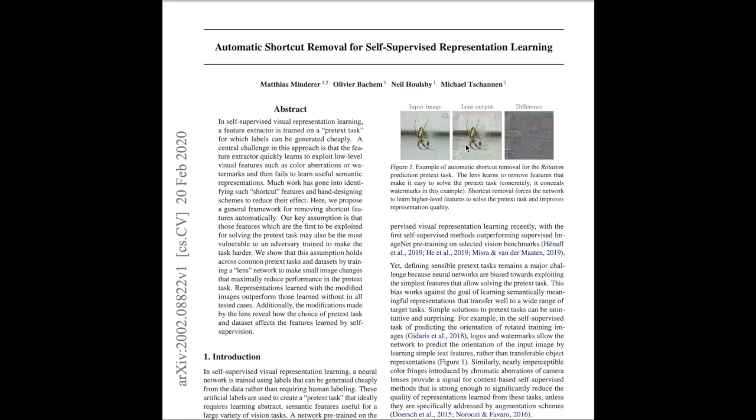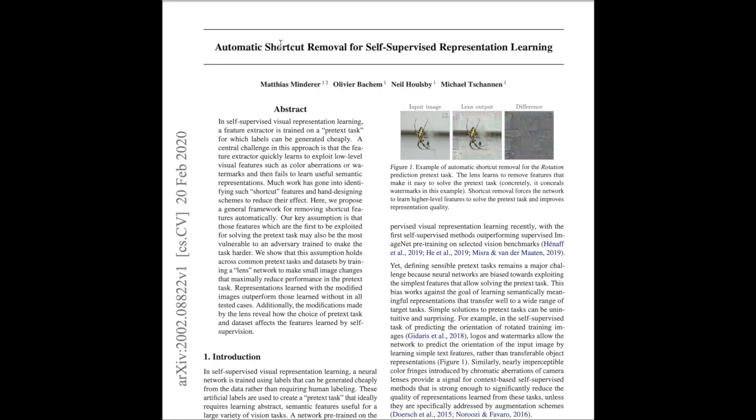But self-supervised learning like colorization or rotation prediction may not learn actual semantic representations of images that are useful for transferring to downstream tasks like ImageNet classification or object detection, because of imaging artifacts like chromatic aberration that allow the self-supervised learning task to take advantage of these low-level, high-frequency details of the image in order to perform the task, like predicting the rotation angle.